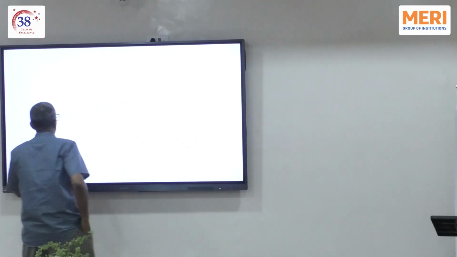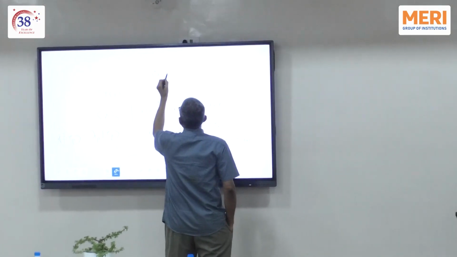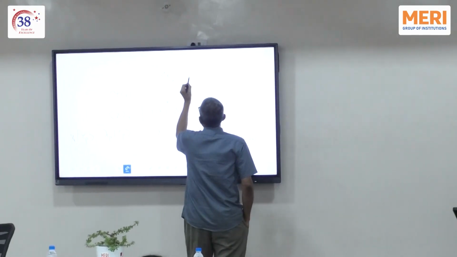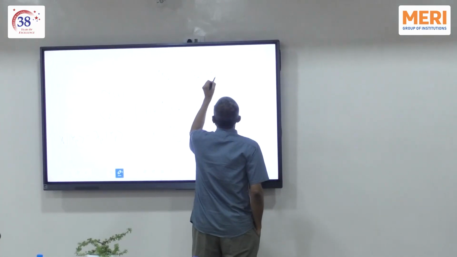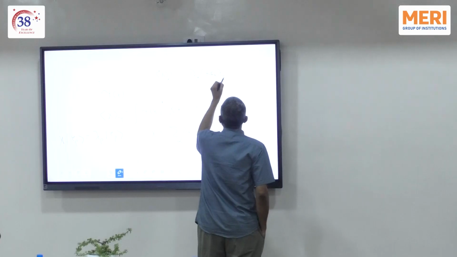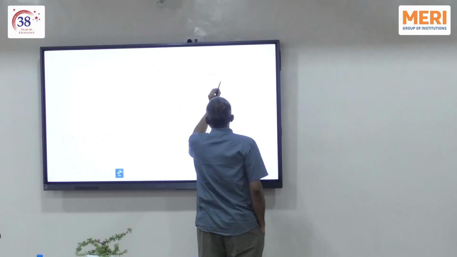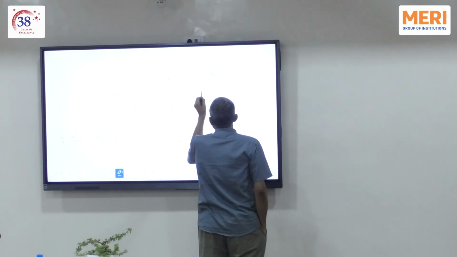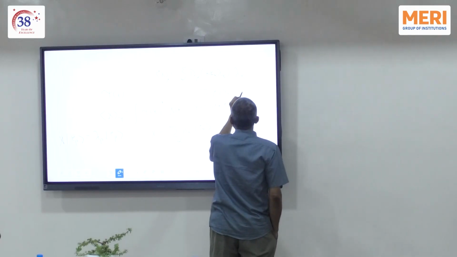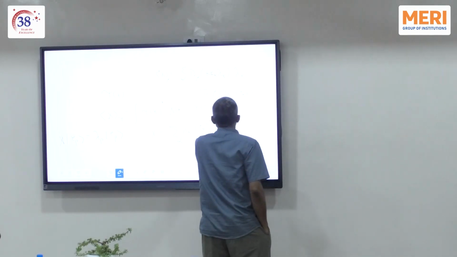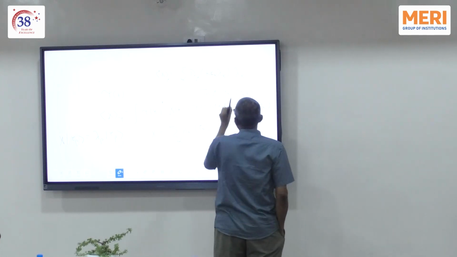So now, if you want to look at the average value of x, the average value of x in the state, say rho, can be written as the probability of getting the eigenvalue lambda alpha multiplied by lambda alpha and summed over alpha. But what is the probability of getting lambda alpha in the state rho? If it is in the state rho, then the probability of getting lambda alpha is trace rho psi alpha, which is psi alpha rho psi alpha. That multiplied by lambda alpha.